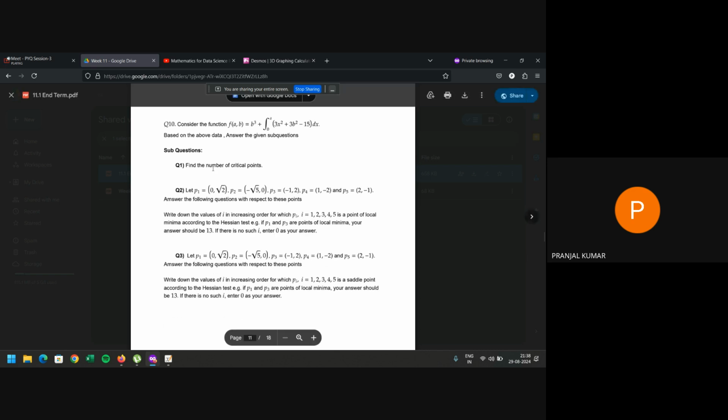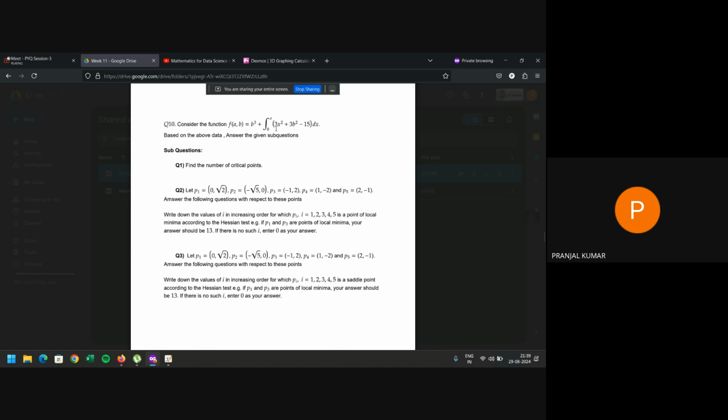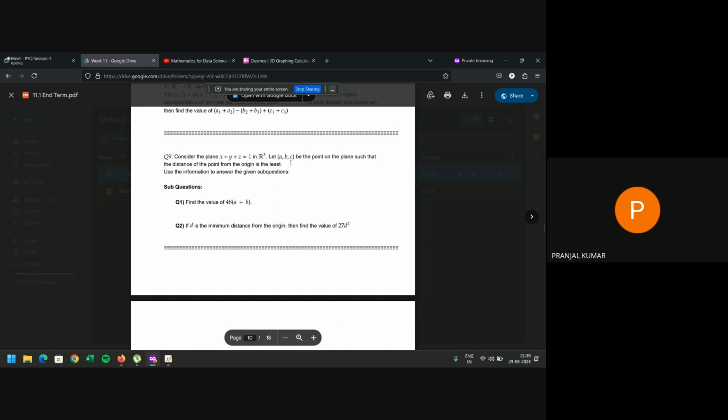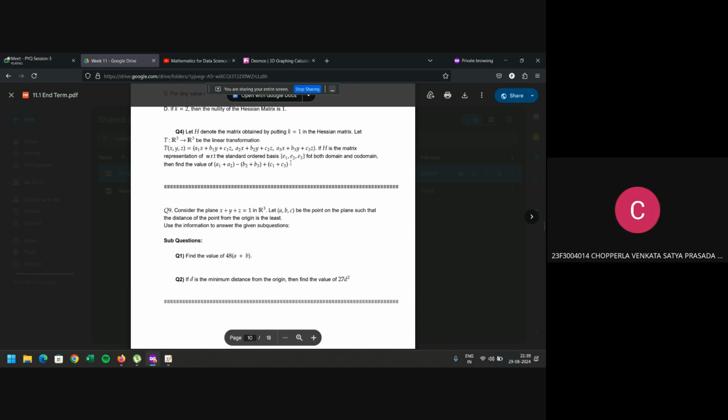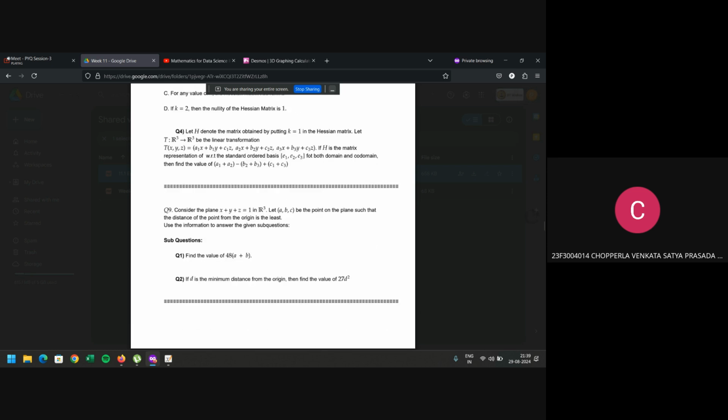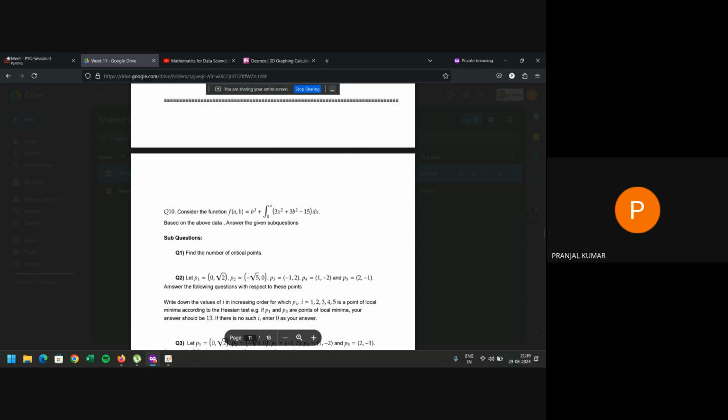Okay, so we have done enough questions, so I will tell you what you have to do here. You will integrate it with respect to x. This is a definite integral, so you will get some function in a and b after substituting the limits. After that, all things are the same. Is it clear? Yes, sir. I think we have done something very similar in one of the activity questions.